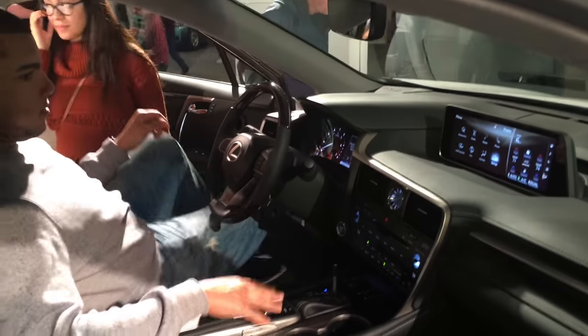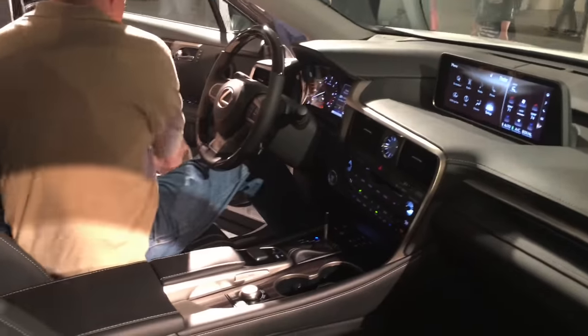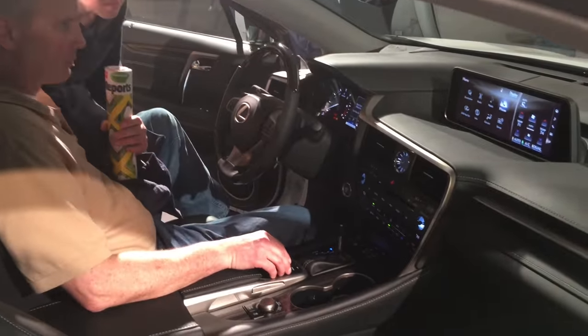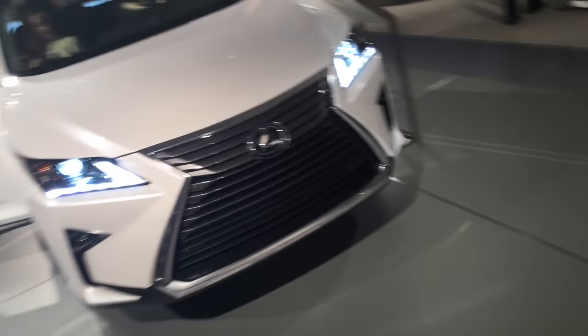Now they do fold down 40-20-40. So you can have two passengers sitting back there, have that middle seat folded down, and fit things like your fishing pole or your skis or whatnot inside. Now, another feature we have, which I can't show you, unfortunately, because I don't have the key fob on me, but if I did, I could walk right up to the lift gate and just do this with my hand, or this if I'm carrying my purse, for instance, or my groceries, and the lift gate would open up automatically. Since I don't have the key fob on me, I'm just going to touch that once, and it will open up. Something else that's nice about this lift gate is you can stop it at any height. I don't like this.